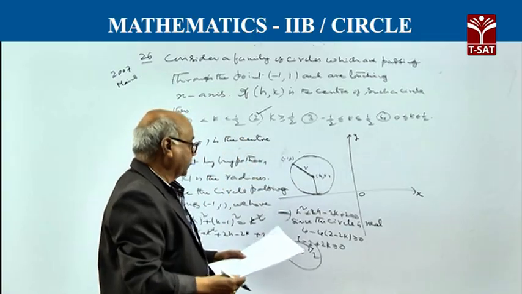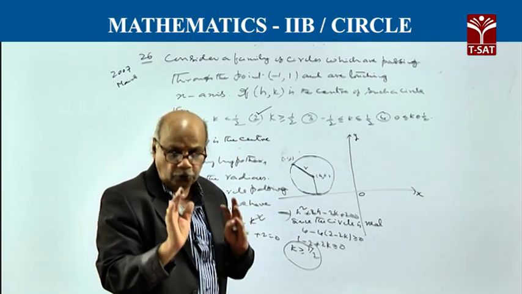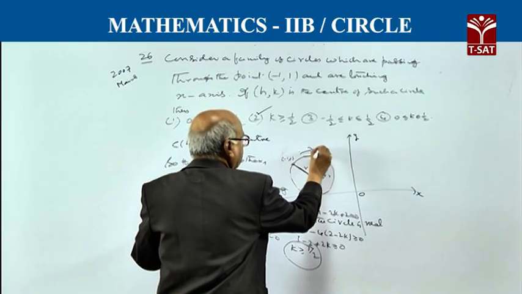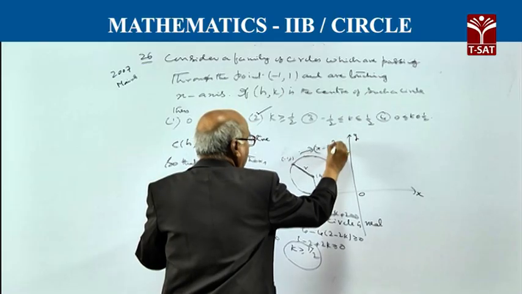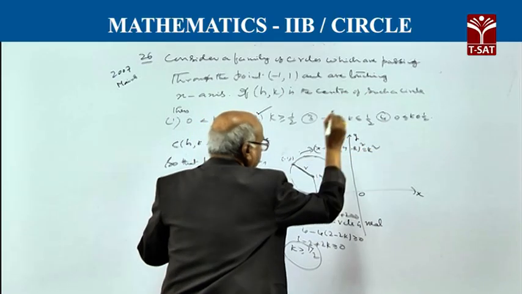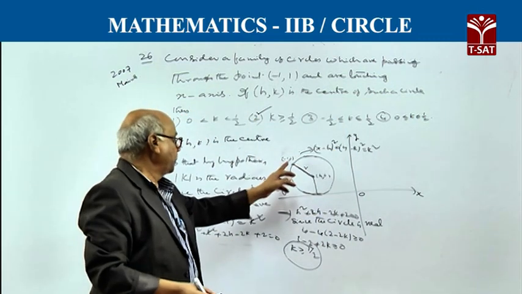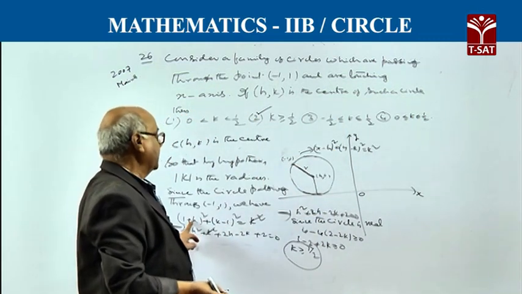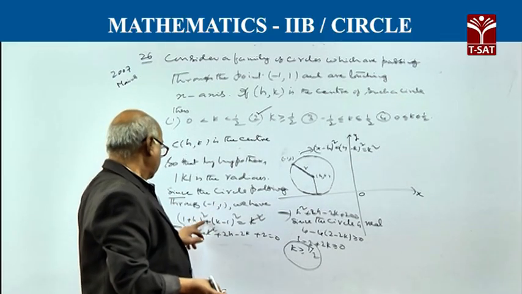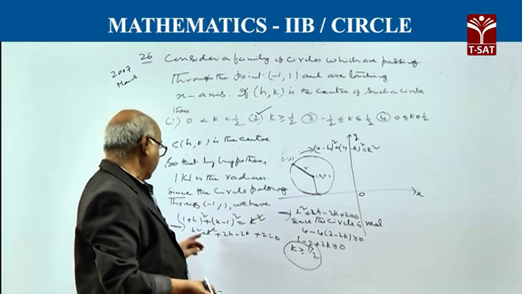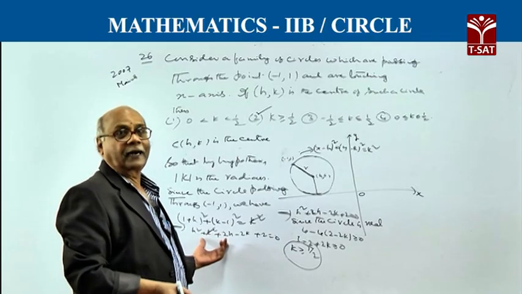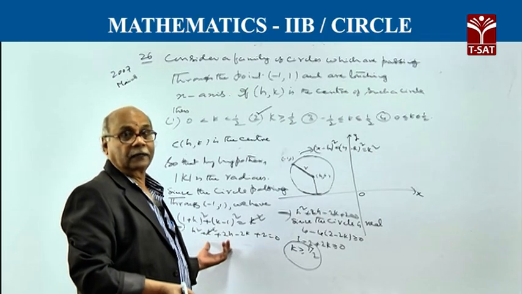This is the answer solution, and the correct option is option number 2. And here, the only thing we have used is that the circle equation is (x minus h) whole square plus (y minus k) whole square is equal to k square. So that we have used, and this passes through (minus 1, 1). So that means (1 plus h) whole square plus (k minus 1) whole square is equal to k square. So when you expand it, k square cancels.